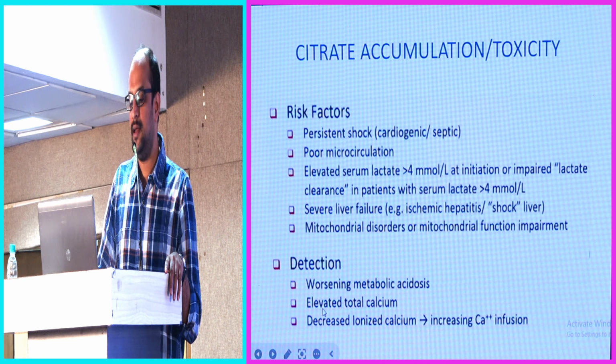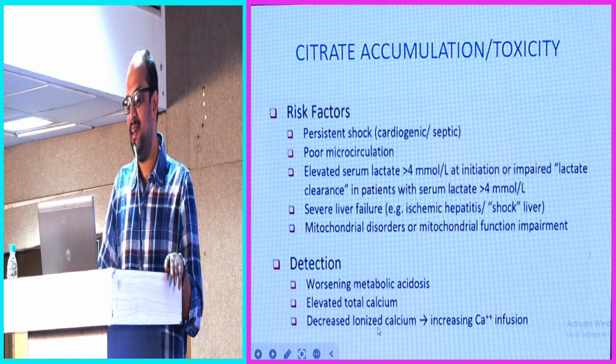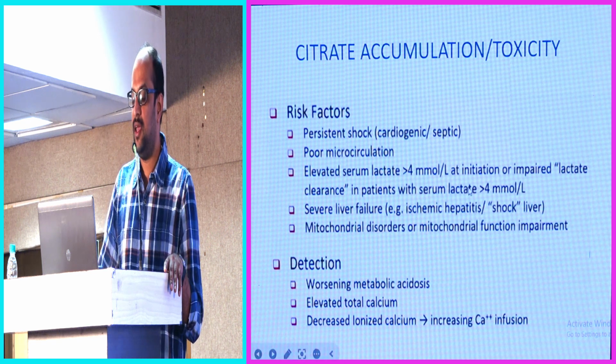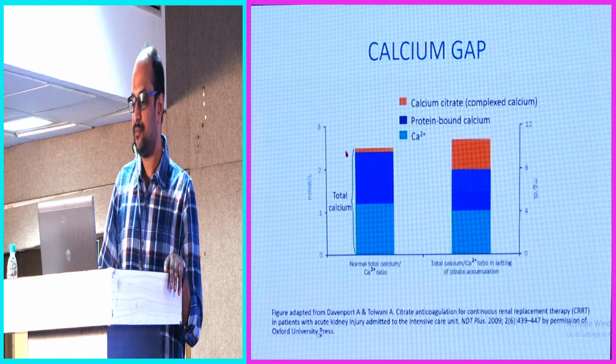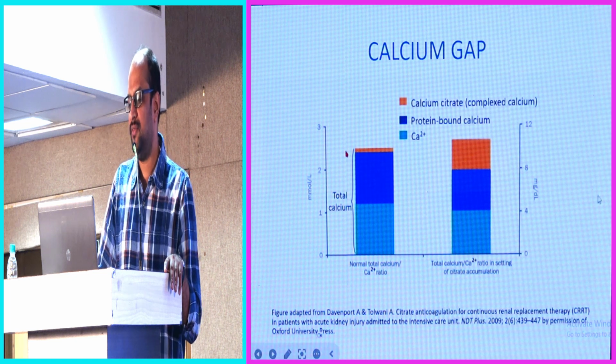And how we detect it is, if there is any worsening metabolic acidosis, or an elevated total calcium, and a decreased ionized calcium, then we should be alarmed that the patient is going into citrate toxicity, and we may need to address it immediately. And this shows the importance of the calcium gap.